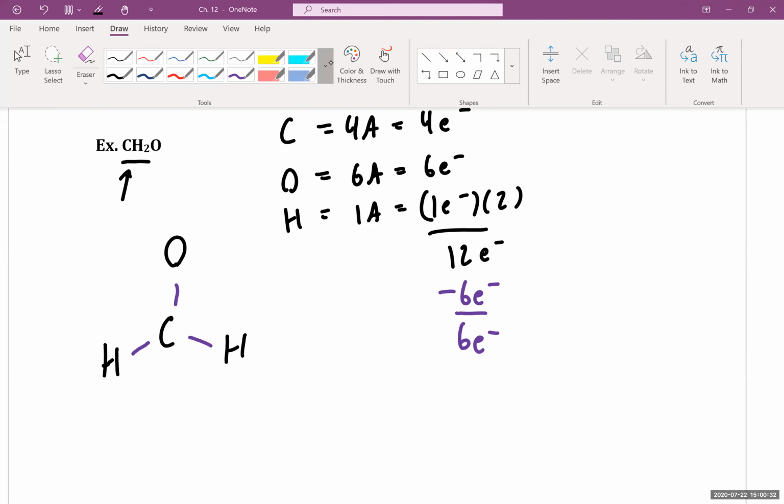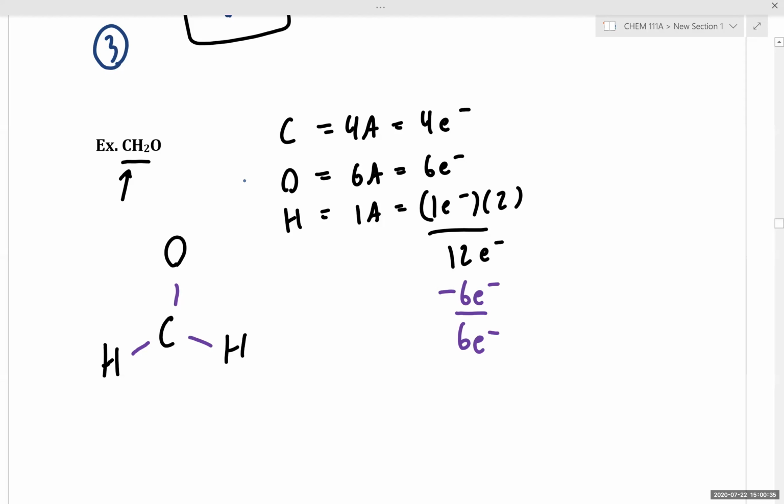So what atom has an incomplete octet that is an outer atom? You're going to place your lone pairs on your outer atoms first. So what atoms are your outer atoms that we need to fulfill the octet rule for? Oxygen, right? So how many lone pair electrons does oxygen need? 6. So we're going to add 6 lone pair electrons. We have 0 electrons remaining, so we don't have any electrons to put a lone pair on carbon.